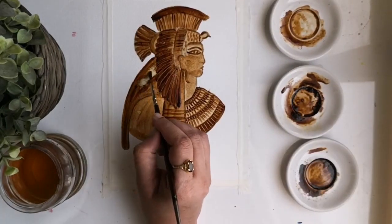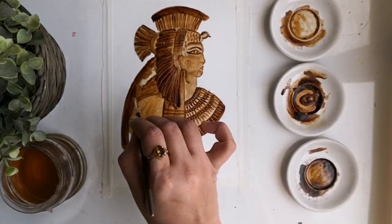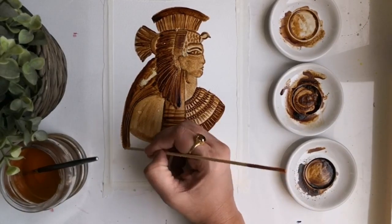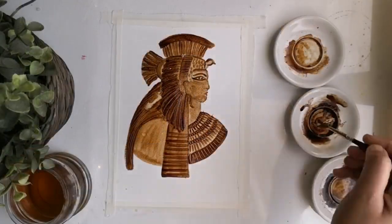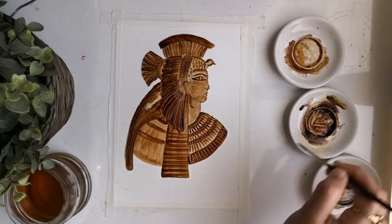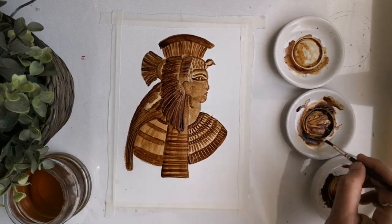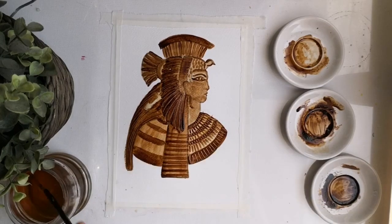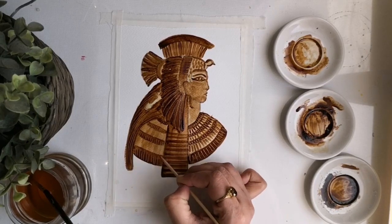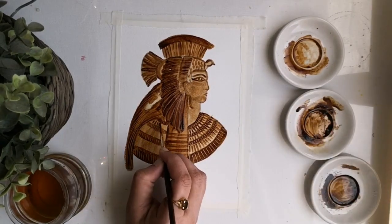And that is how I did my earlier coffee paintings, where I gave a first wash with a lighter brown shade, and then after drying, I started giving thicker details. As you can see, the net result will be similar, but just the procedure is different.